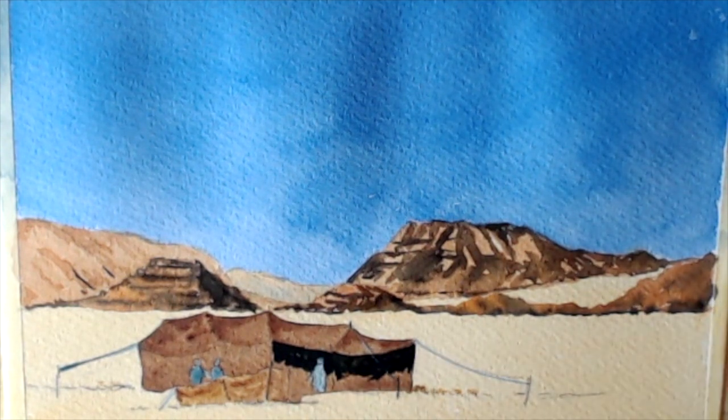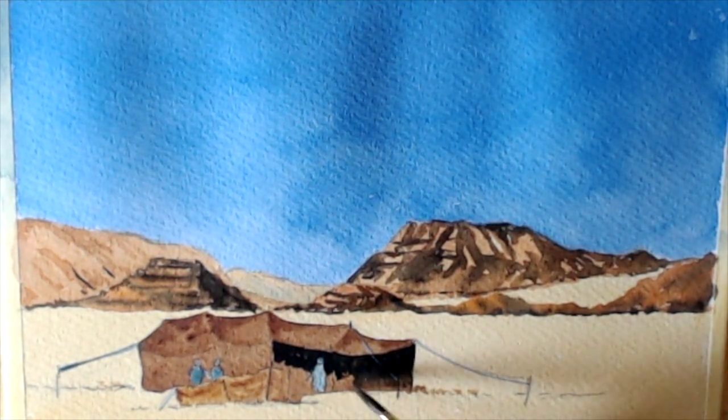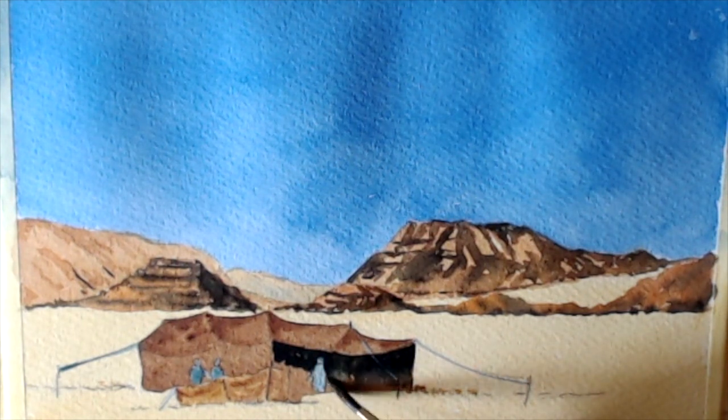As it comes down, I'm going to put some water on it because we lose the shadow as we come down. It's not as deep. Just clean water and break up that line of shadow there.